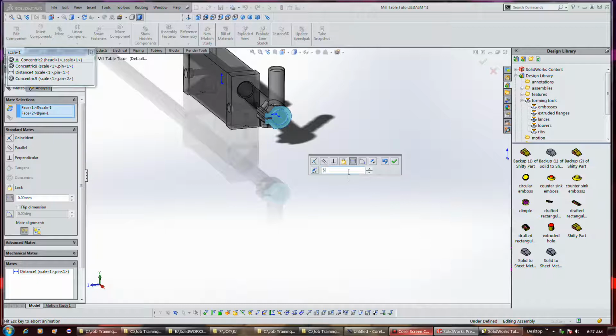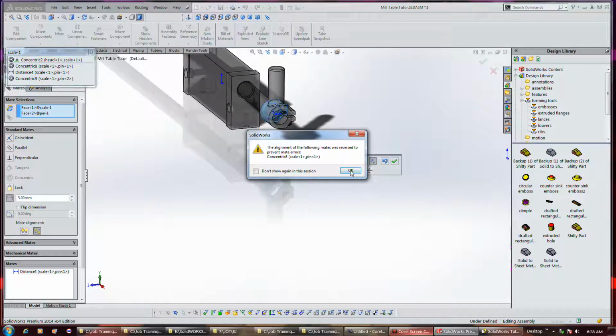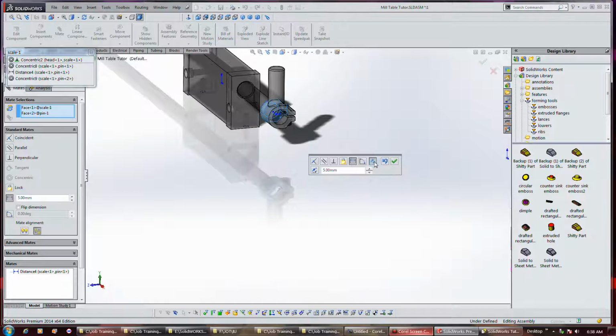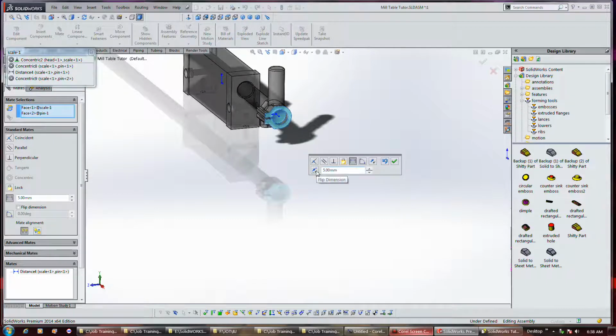Type like 5 millimeters and press enter, but that went the wrong direction. Okay, there we go.